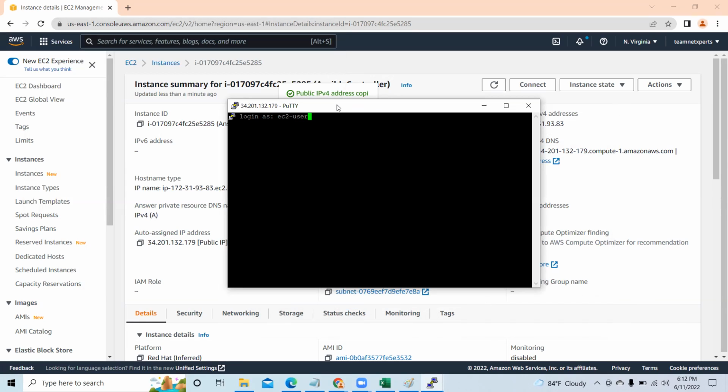Let me connect as ec2-user. Just type sudo.